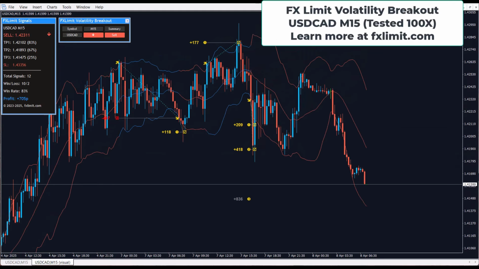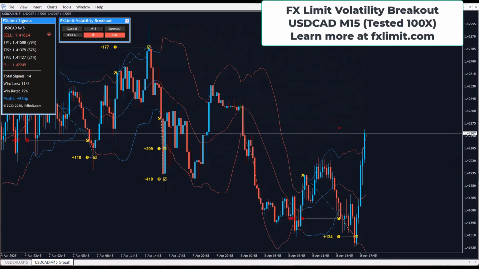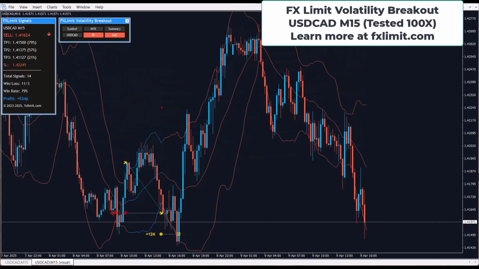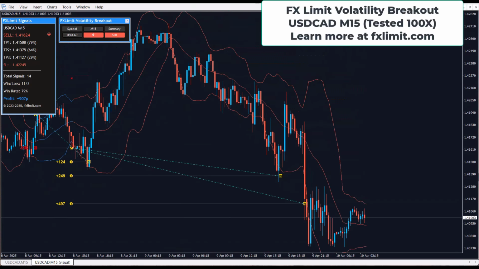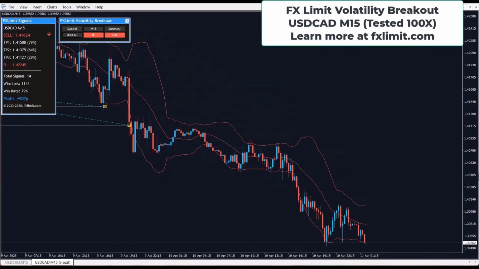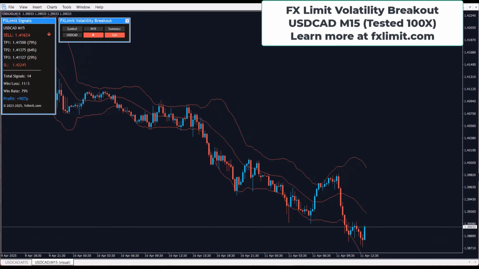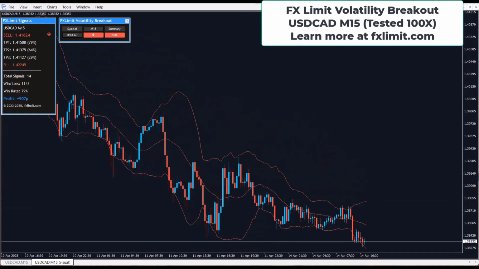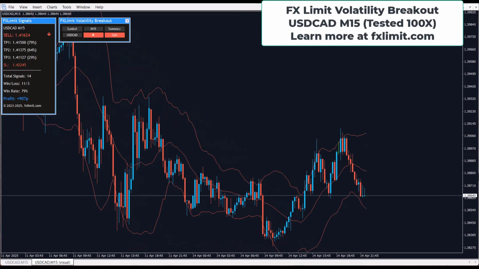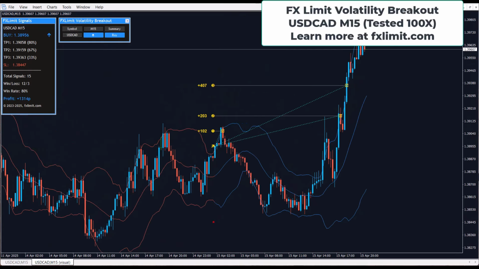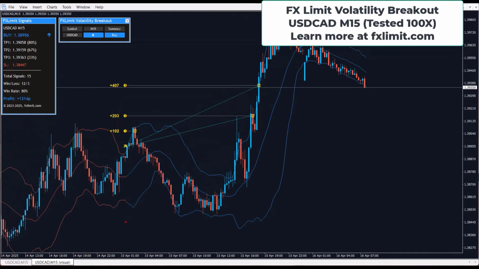Let's start with one of the most useful habits, using multiple time frames. This alone can change the way you trade. If you're only looking at one time frame, you're missing the bigger picture. A pair might look like it's about to break out on the 15-minute chart, but a quick glance at the 4-hour might reveal you're heading straight into resistance. Multiple time frame analysis helps you align your trades with the overall trend, avoid false signals, and enter with way more confidence.